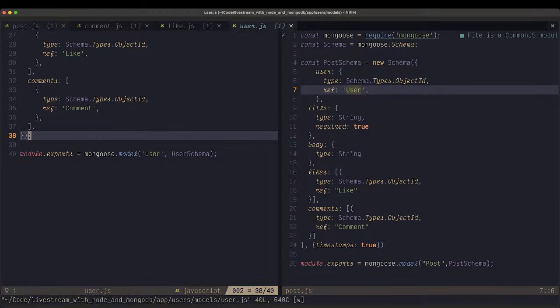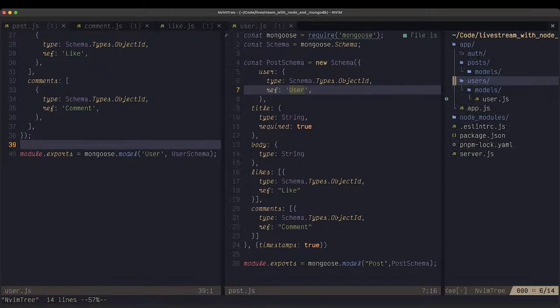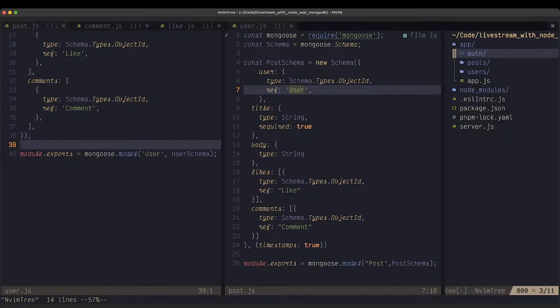Right. So let me move on to, now that we are done doing all of this basic setup of models, really. So let's quickly do one thing. Let's see if we can register and log in a user. And that's like the first thing that will make your app work.